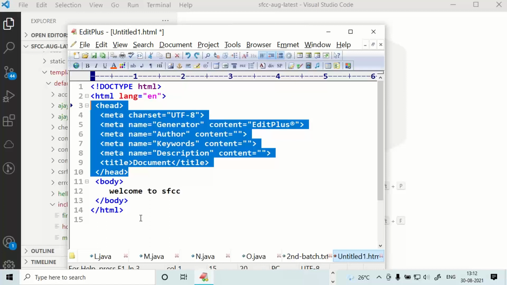Most of the developers develop only the body tag, and they are not bothering about the head tag. But the head tag gives a lot of information to the designer. That is why you have to develop the head tag also. This head tag may be common for all the HTML templates in the same project. There is no need of changing from one HTML to another HTML. It may be common for all the HTML files.